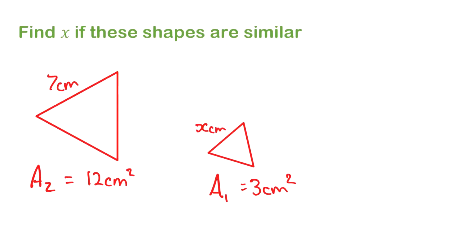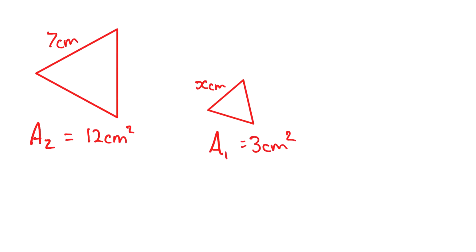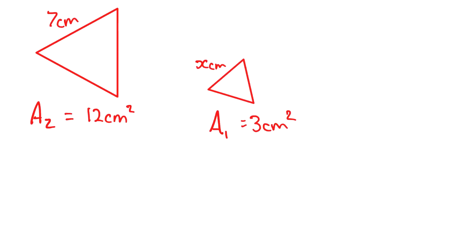We can use this relationship to find unknown values in similar shapes. So here we have two triangles where one of the sides is labeled as X. This time we are given the areas though. So knowing this, we're going to find our pronumeral X, the length of that triangle. Now the formula we're going to be using here is our fraction variation.